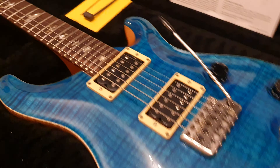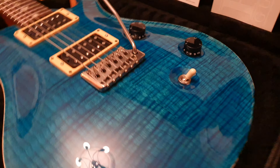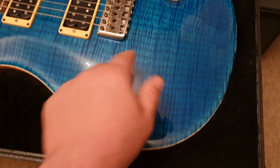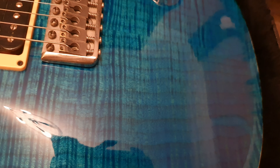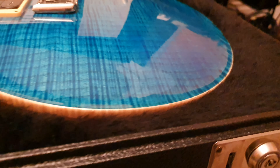The top is one of the nicest ones we've ever seen. We don't really know what makes a ten-top a ten-top — we've seen some of the most stunning flametops from Paul Reed Smith and they don't seem to give it any mention, as is the case with this one. This is a lot nicer than a lot of ten-tops I've seen. Just look at that grain. It's a very 3D effect — getting close, you'll see things kind of appear and grow thick, go thin and kind of disappear as we move back and forth. That's that cross-directional cut that gives that insane tiger stripe flame top.